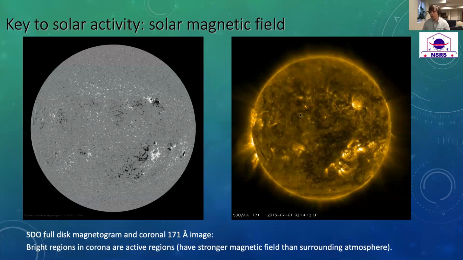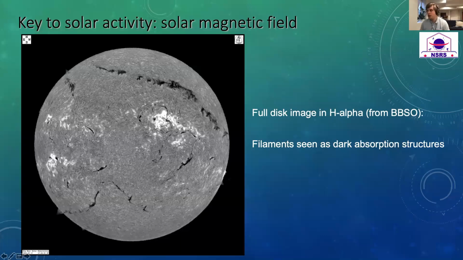So one more thing that we need to discuss before we move on to one of my more favorite topics, coronal holes, are filaments. Filaments are these dark channels that we see here on the disk of the sun. This is an image in H alpha, a hydrogen alpha line from the ground, taken from Big Bear Solar Observatory. You can see bright active regions, and little dark sunspots. But then there are these long, elongated cloud-like structures that are dark that sit on top of the solar surface. These are solar filaments.